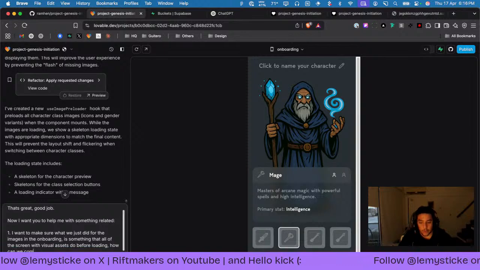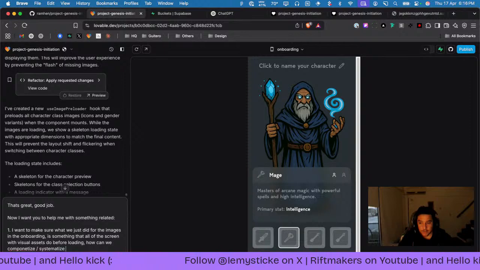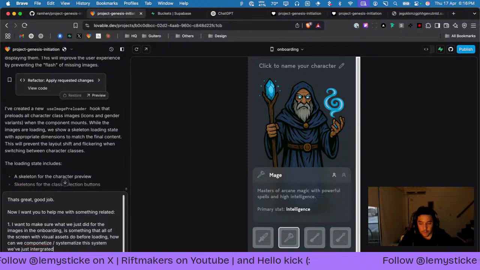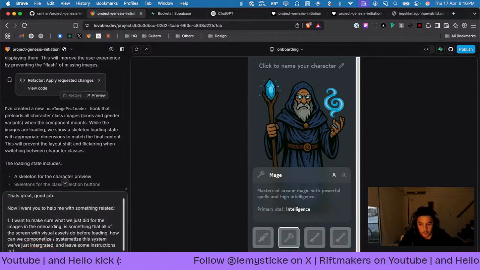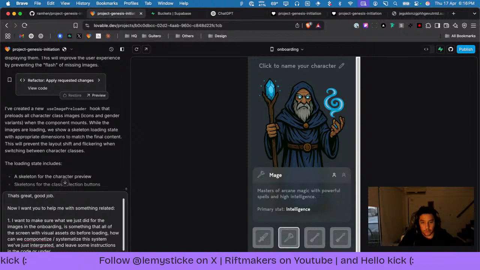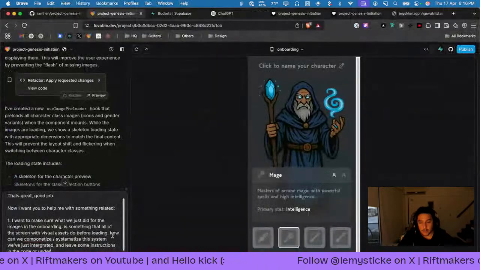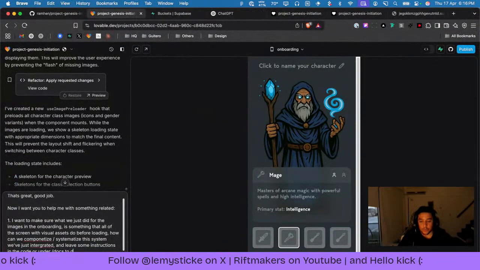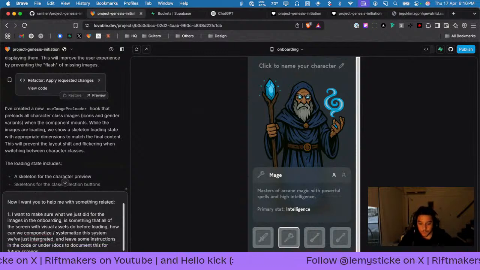How can we componentize slash systematize this system we've just integrated and leave some instructions in the code, or under, we have a folder where we give some instructions, in docs, to document this for future screens.